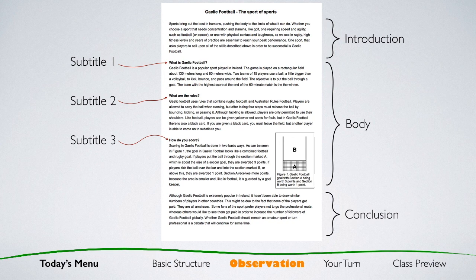Before we have a closer look at each one, check out the balance of the entire composition. The paragraphs are pretty much the same length. The introduction and conclusion are about 15% each of the length of the entire composition, and the body takes up about 70%. Remember, like the meat and salad of the hamburger, the body is where you want all the action happening. So this kind of balance is what you want to be aiming for in your compositions.